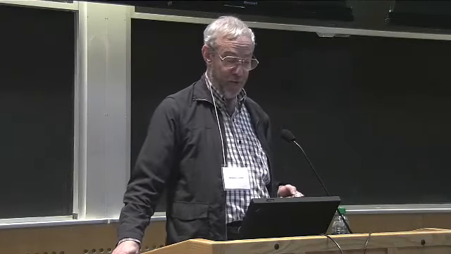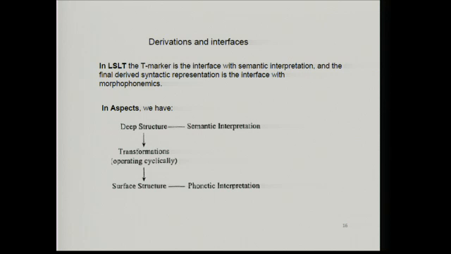Derivations and interfaces. In LSLT, the T-marker is the interface with semantic interpretation, and the final derived syntactic representation is the interface with morphophonemics. In Aspects, we have deep structure as the interface with semantic interpretation, then the transformations operating cyclically, and the surface structure is the interface with phonetic interpretation.